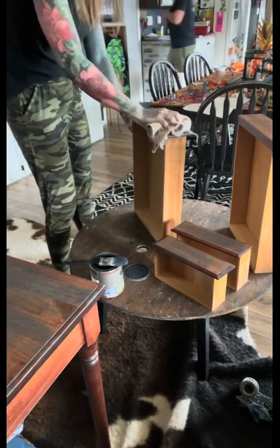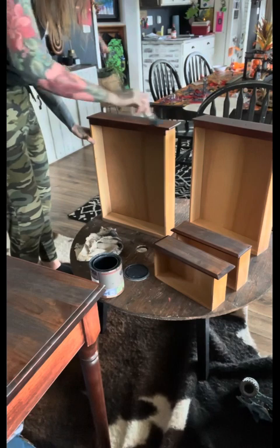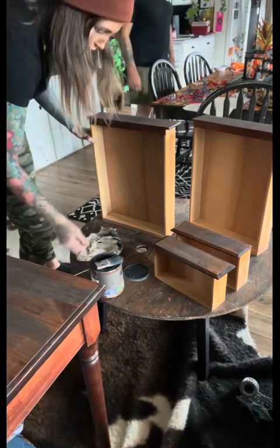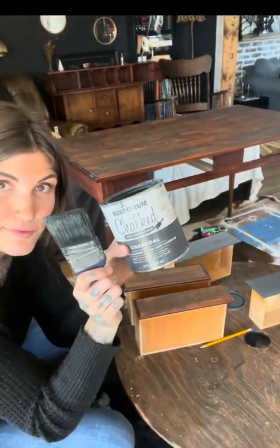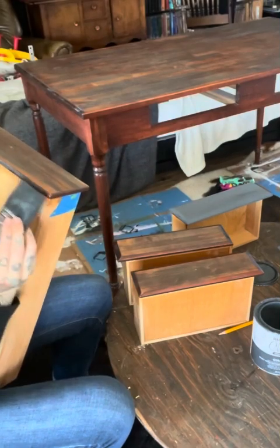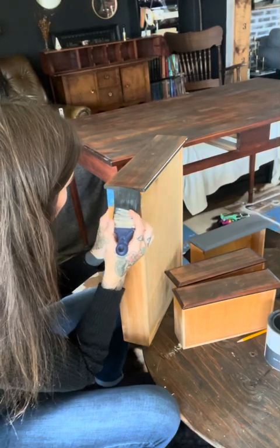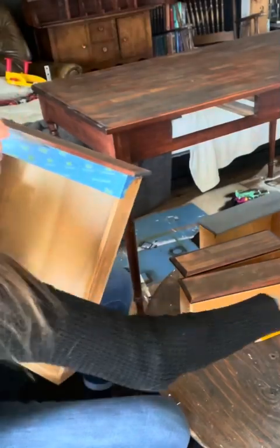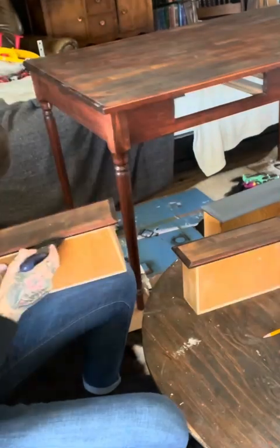I went ahead and I used some watered down charcoal paint, and I wiped it on and I wiped it off. When I'm using black paint on wood, I like to prime first. So I just used a charcoal chalk paint to prime. I cut in all the drawers using an angle brush, and I cut in around the top of the desk using an angle brush. You'll see that in a minute.